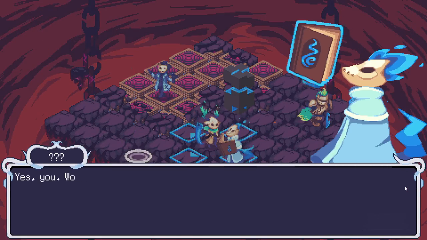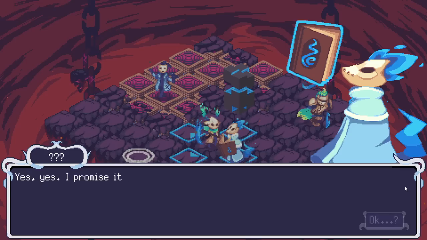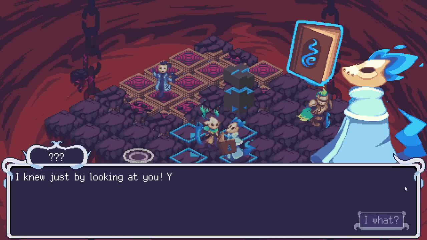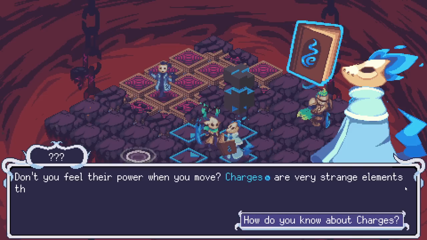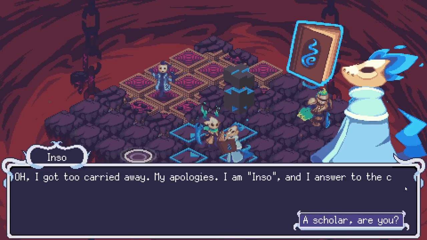Okay, what do you want? Excuse me, sir. Yes, you. Would you mind if I touched your weapon really quick? Yes, I promise it will shift. You don't have to let it go. Just come a little closer, okay? Aha. I knew just by looking at you. You can store charges. I what? Don't you feel their power when you move? Charges are very strange elements that some bodies seem to be able to store. They are the key to manipulating matter in the dimension. How do you know the charges? Oh, I got too carried away.